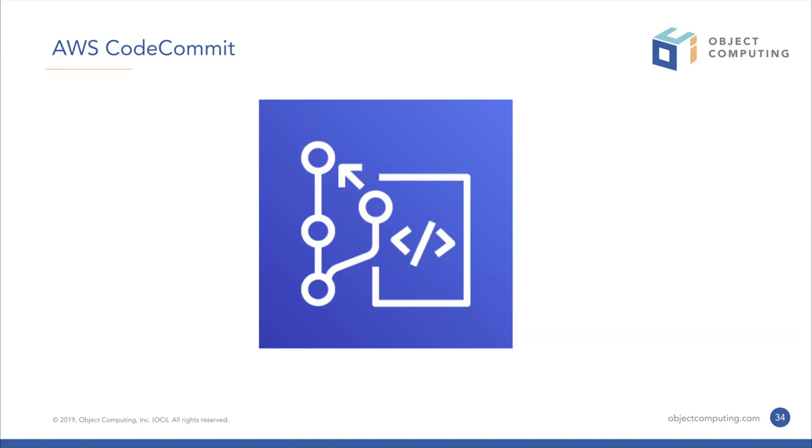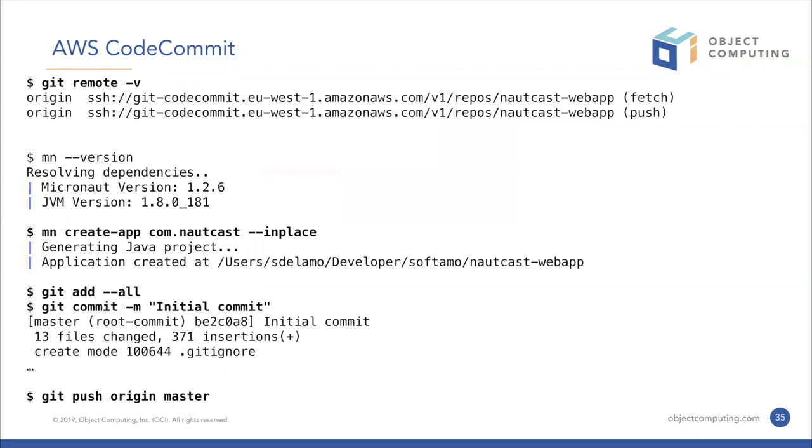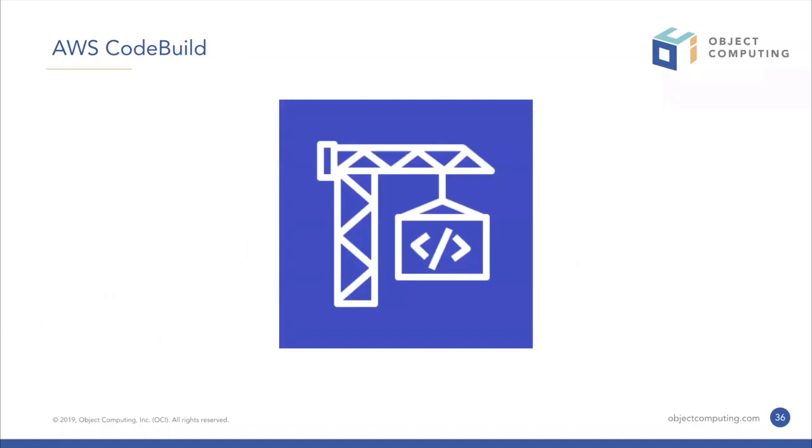But if you want, and I use it for some of my projects, that's a really nice way to have private repositories and with features such as pull requests, etc. So in your app, it will be like a regular Git origin. So nothing fancy here. The more interesting service here is CodeBuild. CodeBuild is the continuous integration service of AWS, similar to Travis or CircleCI or now GitHub Actions. So it's a service along those lines.